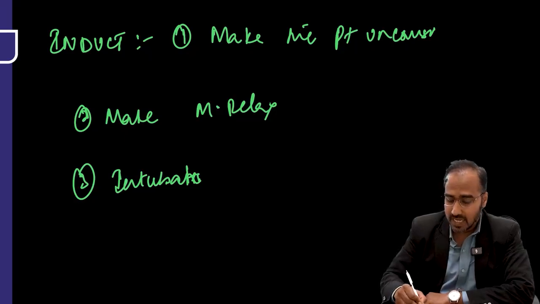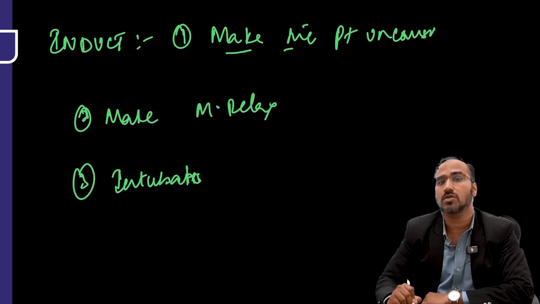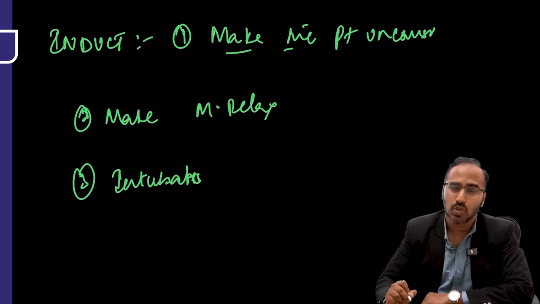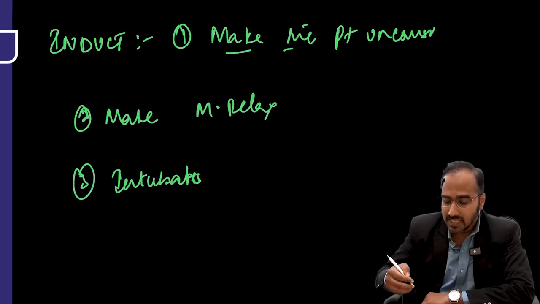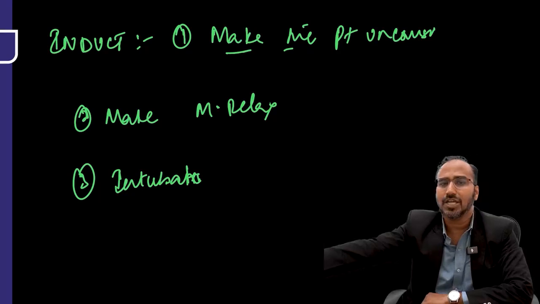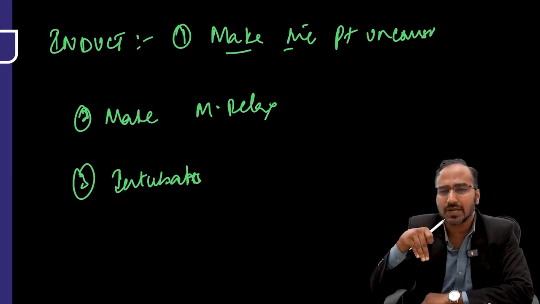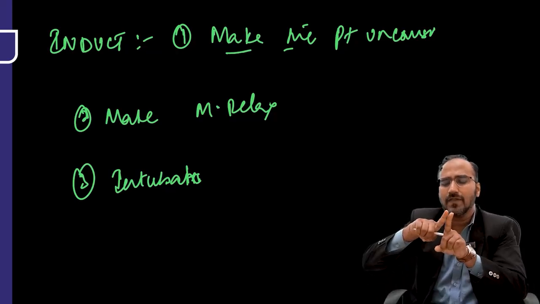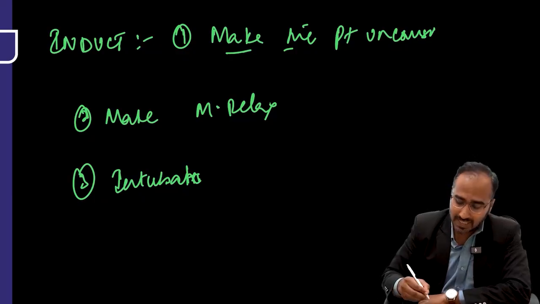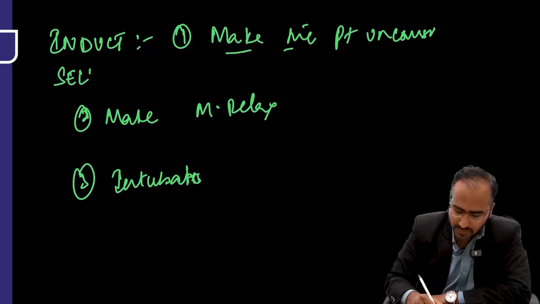Once the patient is made unconscious, what do we need to do? Remember, when he's conscious, he won't aspirate. Once the patient is full stomach and you make him unconscious, he will aspirate. The moment you make him unconscious, tell your assistant to apply pressure on the cricoid cartilage. He will press the cricoid cartilage so hard that the esophagus gets closed. That maneuver is called Sellick's maneuver. That maneuver is called what, guys?